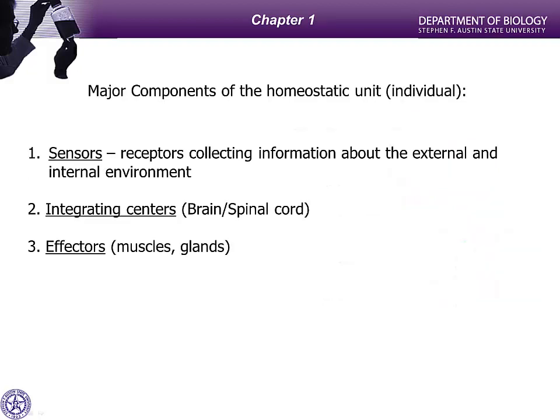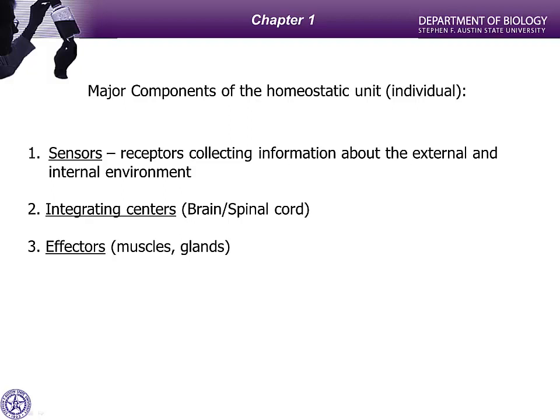Now, in the illustrations we've already seen, we have to bring in information about what's going on with the body. We have to coordinate that information and plan a response. So when we look at basically a functional unit of homeostasis, it's going to be comprised of receptors, an integrating center, and the effectors. So our sensors, as we saw in a previous example, these are going to be our baroreceptors that detect blood pressure. That goes to our integrating center in the brain, and the brain responds by causing the smooth muscles of the blood vessels to either dilate or constrict, and it causes the cardiac muscles of the heart to either contract harder and faster or slower and less strong. That's going to be how we can regulate many of these activities.